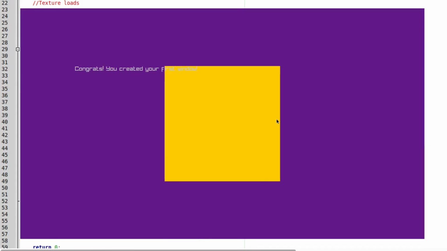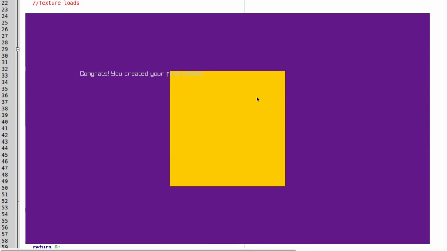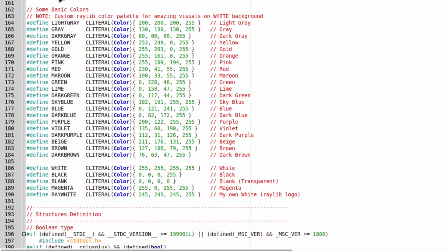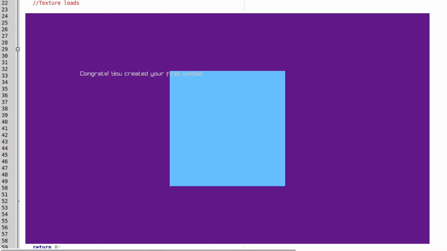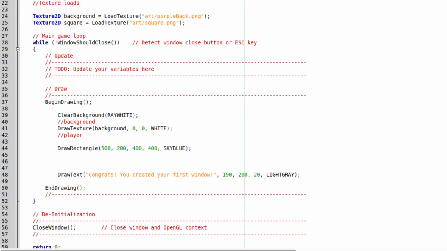Instead of using a, what do you call it, like a PNG, we've just made pretty much the same thing. And if I go, I think cyan is a sky blue. We go sky blue. So if you want to make a super simple game, or maybe, I figure once I have kids, they can just play around with making stuff, rendering graphics without even needing to use other stuff.